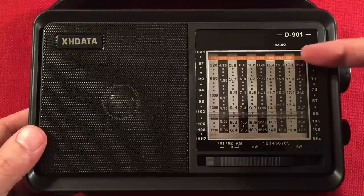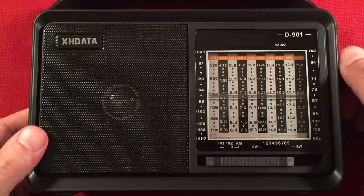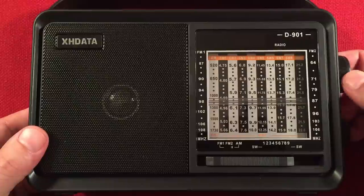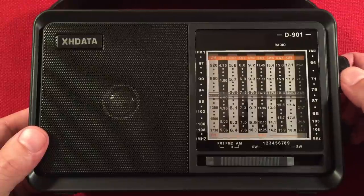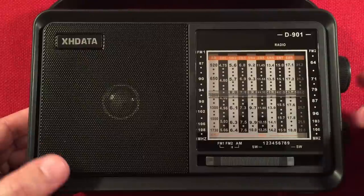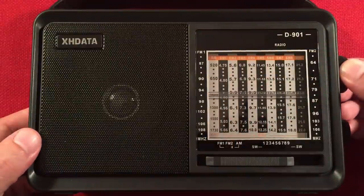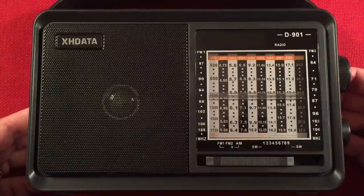Shortwave, it works really well because you can see how they're structured. FM isn't bad. You'll notice it crackles a little bit when you're just off station. That tells you there's a stronger spot to go to. And you just go to that stronger spot, and of course the crackling stops on FM. And the medium wave, you can see it's picked up quite a bit, but you have to kind of go back and forth for selectivity. You may or may not like that.